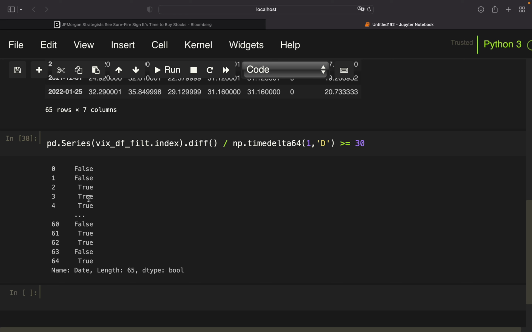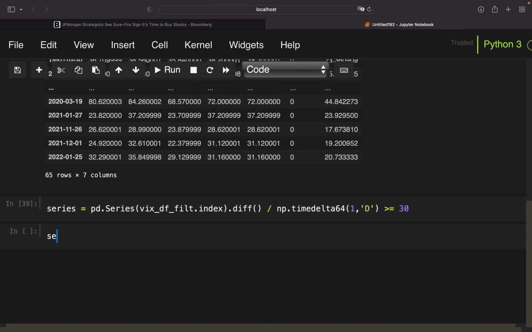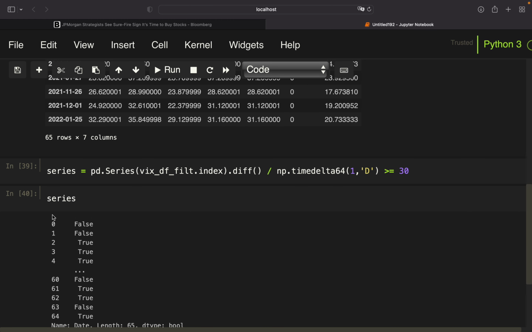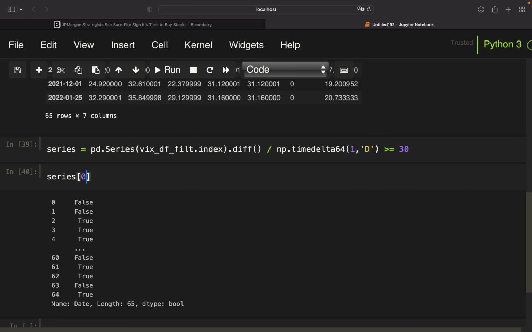Now, as I just said, we have to get rid of the very first false value, because the very first row is our very first signal, right? So we want to have a true value in the very first row here. So this is a manual amendment we have to do. So let's store that in a variable first. I'm just calling that series. And now we are just taking a look at the very first value here and set that to true, as this is our very first signal. All right.